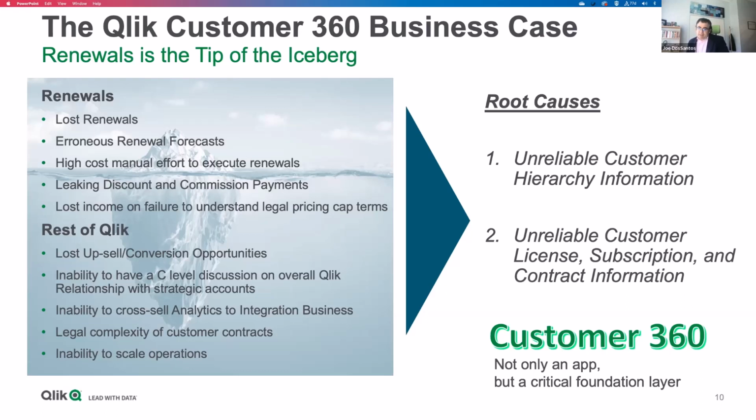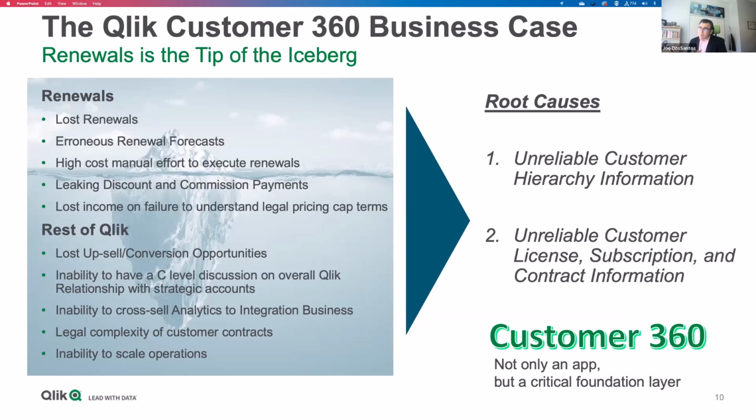And then there was an ancillary benefit, of course, which was we really want to be able to focus on upselling within the company. That's a sales thing. We really want to have an effective C-level discussion. You want to be able to go meet with the CEO. You want to have something that can enable and empower a QBR with your customer, legal complexity, all these different things. Great. So now we've got our financials.